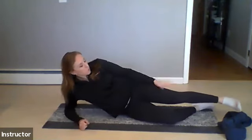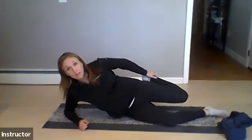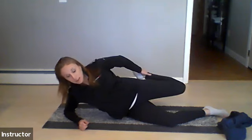Okay, so now we're gonna do that left quad, the same thing. Bring that foot in here, just like this, and just pull that heel in towards your bum, making sure that your leg stays in line with your body. And now slowly, if you want to hit that hip flexor, extend that hip back a little bit as well. I'm just gonna hold.